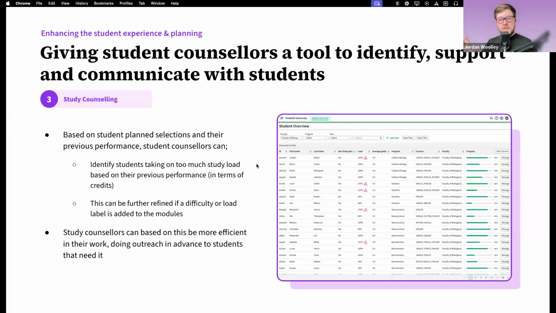But let's start with visualizing it. So here you see an example of our student overview interface. So this is the other side of the study planner. This is to say, I have a list of students. I can see whether or not they've completed a study plan in the first place. How far ahead have they completed it? Have they not yet completed it? If they have completed it, what does their average grade look like? Are they overloaded or underloaded? As we see here, Noah Brown is underloaded, while Jordan Wood is well overloaded. We can see the courses they're taking, the faculty they're a part of, and so on, and their general progress, and we can dive further into that individual student.